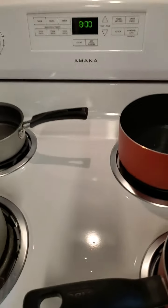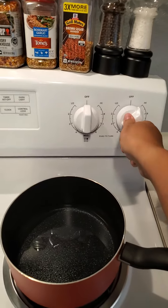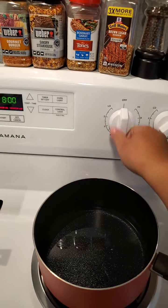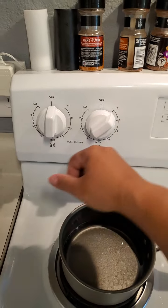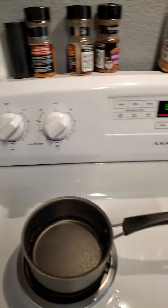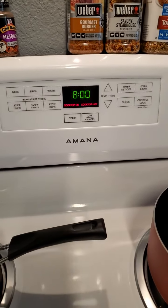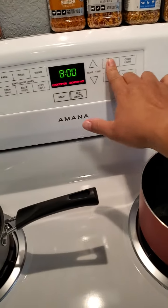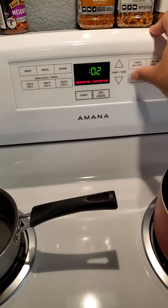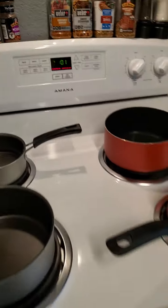All right. Now I'm also going to turn on the eyes with you. So here we go, high, and you see it's clicked in there. High, it's clicked in there. High, and we're clicked in there. High, and we're clicked in there. So it shows that the cooktop is hot, okay? And now we are going to set a timer for 2 minutes. Oops. Boom. So 2 minutes is on.